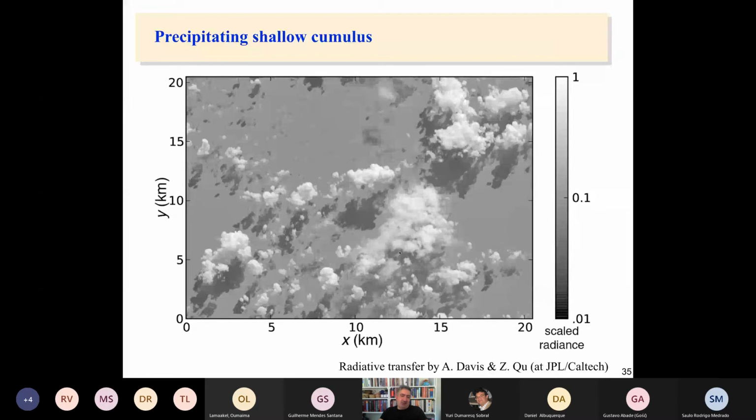This is basically a contour of radiance. What you see here is basically what your eyes see. Your eyes are making contours of radiance in the shortwave all the time. And this black stuff are the shadows of the clouds on the ocean surface. You can see there's a little bit of stratiform at the top and things like that. So this is an example of what you can do today with modeling and CFD. You can get this stuff that looks very, very close to reality.